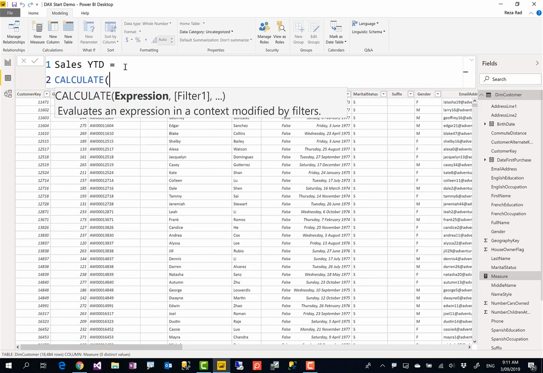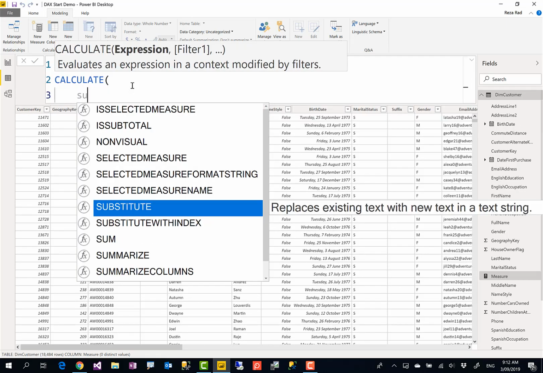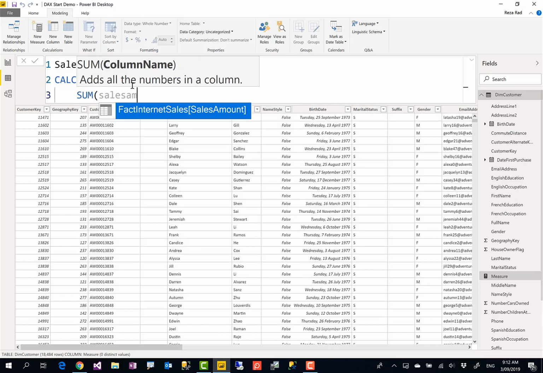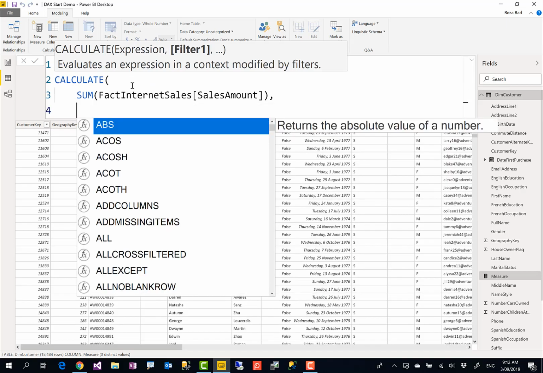Calculate is quite a generic function. It gives you a lot of abilities in DAX. You can use it to calculate an expression based on a number of filters. And in DAX, your scenario of calculation most of the time is like that: an expression based on a number of filters. Now, our expression here is sales. Because sales is a column, I'm saying sum of the sales amount. Now, if you have that as a measure, you just use that measure directly here.